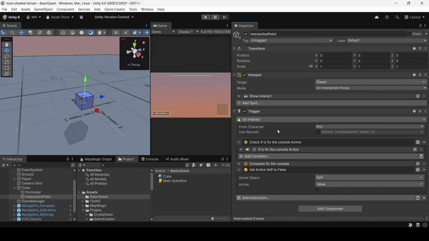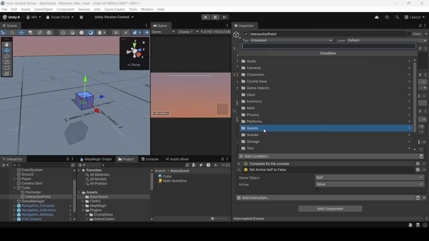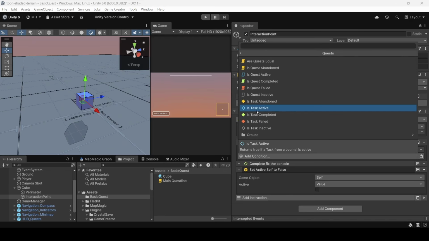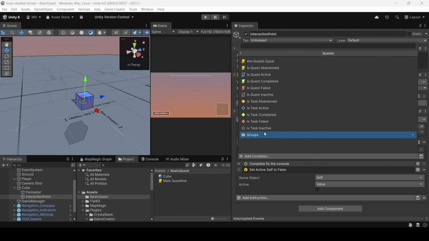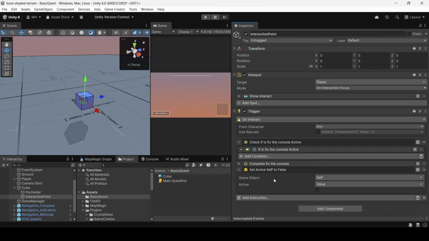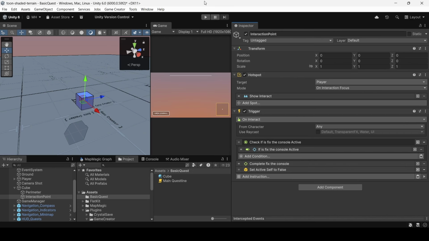The other conditions we could use is the quest active, there's all these different conditions you can use. Are all quests completed? Is any quest completed? There's all different ones. The ones you're going to use the most are, is task active and is quest active? Those ones, oh, that won't do that. That should fix it. That should work.